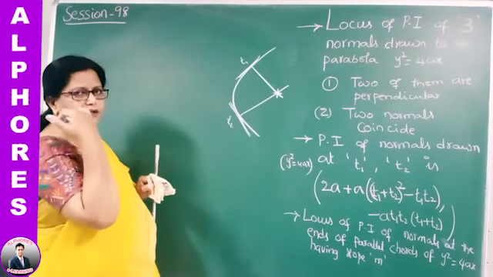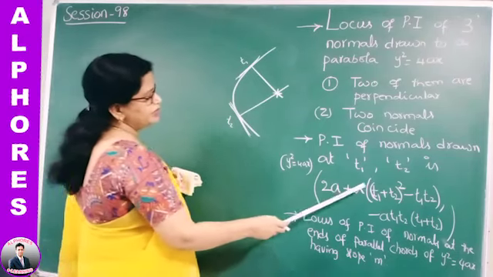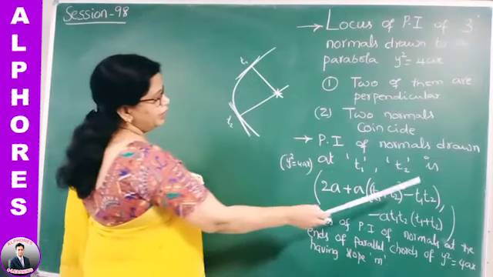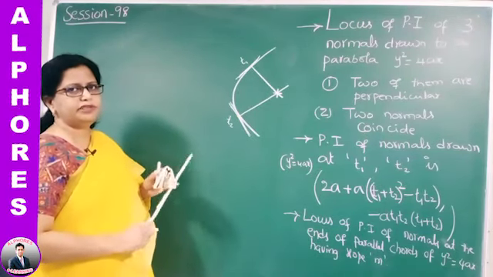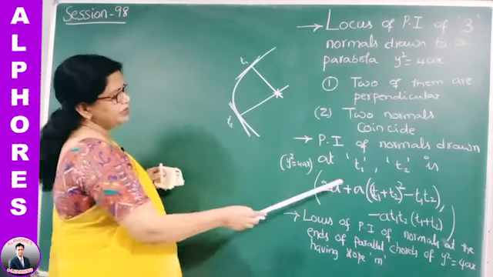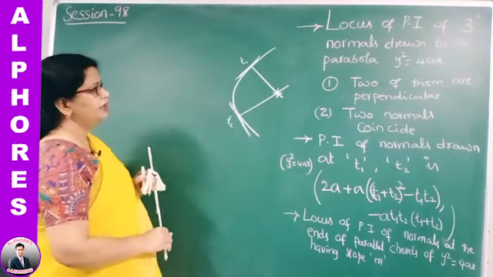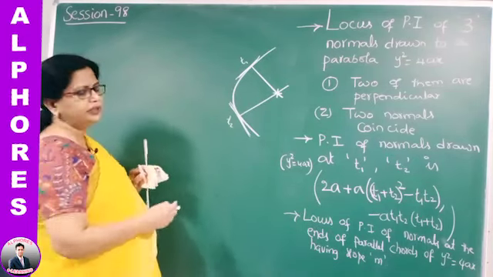In this formula also, students, you can observe one thing: you are obtaining the sum of the parameters and the product of the parameters. Therefore, they may design problems on locus based on the sum and product of these two values. And how did we get this formula? Just take the two equations and solve them.